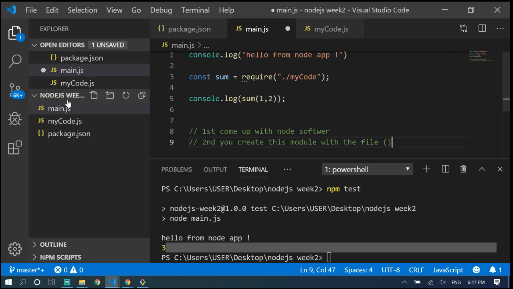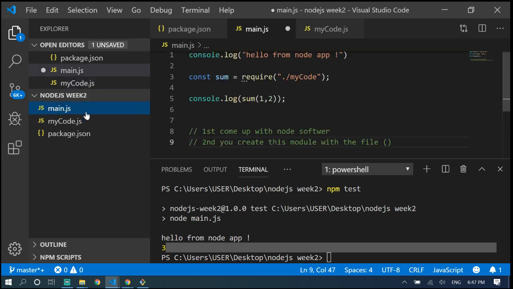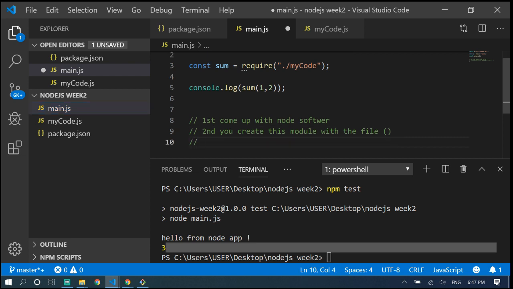Whatever I just did here, it's a module that I created and imported in my entry file. This is a sum module that I created and required in my main file. This was the second one. The third one is where we get modules from a package manager.